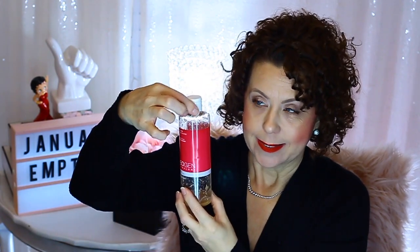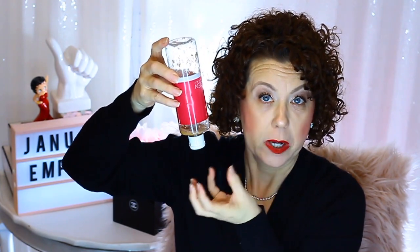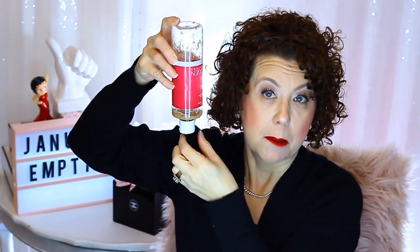The way the bottle is designed, it has a little mechanism in the top, like a mesh, so when you dip it out, you're not getting pieces of the rose onto your cotton pad, because that little mesh piece keeps it from coming out. So that's good, that you're not getting all these little bits on your cotton pad that you're going to be rubbing on your face. But then it gets kind of bad, because toward the end you're not getting all the little juice here, so you can't necessarily use all of it up.